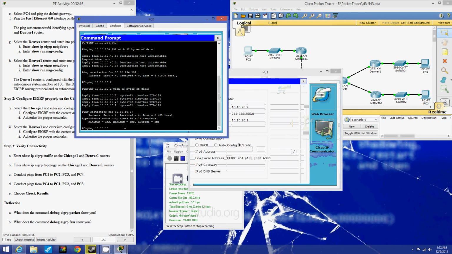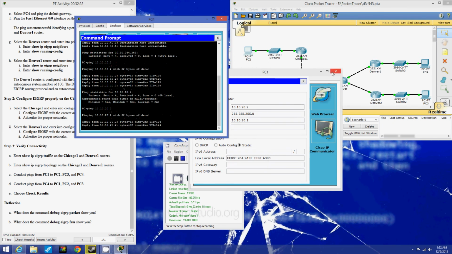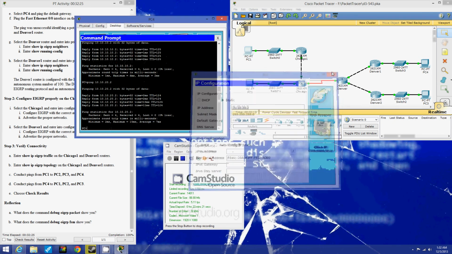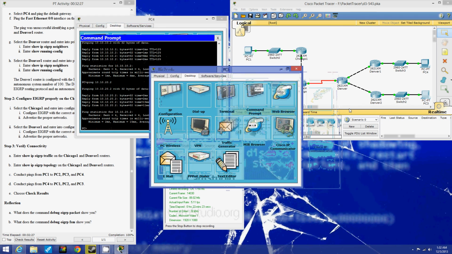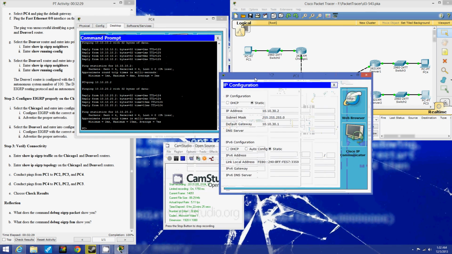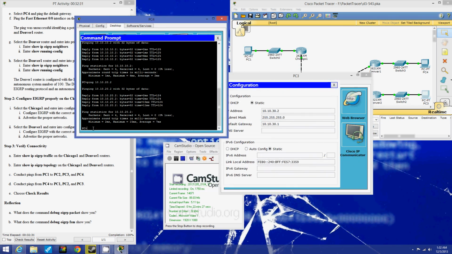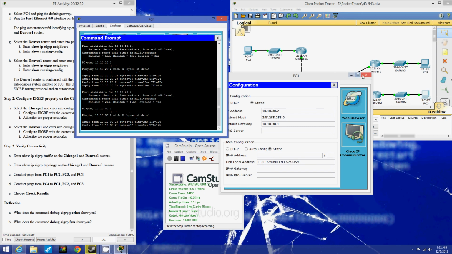I mean 20, not 10. .20.2. Okay, got all 4 replies from that. Now we're going to ping PC3 from PC1. Ping 10.10.30.2, and we got all 4 replies from that.